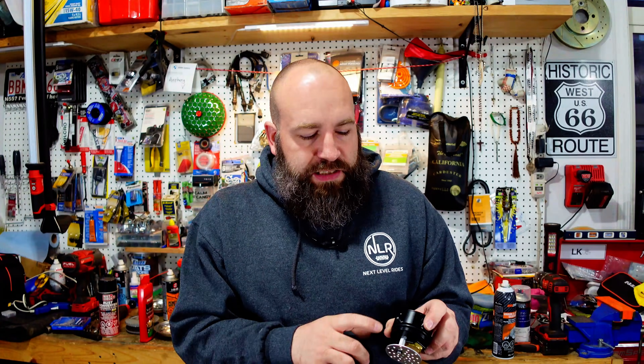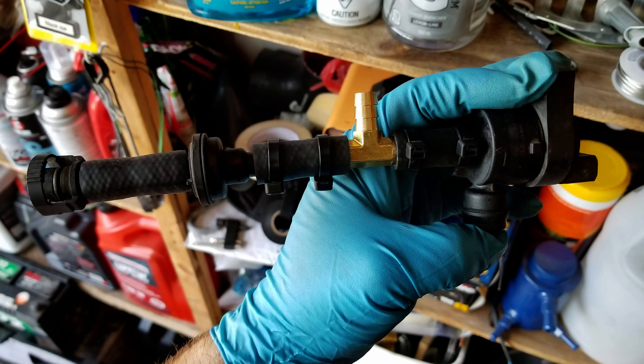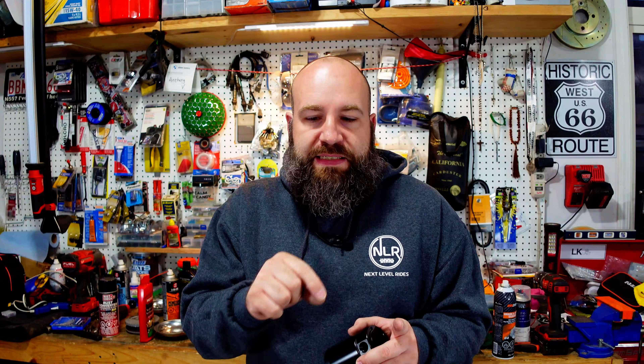This is where it gets a little bit tricky. From the out port, what you're going to be doing is routing it back into the EVAP line near your throttle body. That might be a little complicated and confusing, so I'll include a photo of exactly how I managed to do it. It's simply just a brass tee fitting that you'll use in line between the one fitting and the sensor. All you need to do is trim the plastic, put the fitting in there with some hose, clip it back in, and you're essentially done. What I've found is this will pull an adequate amount of vacuum on the PCV system and on the crankcase to avoid any smoking.